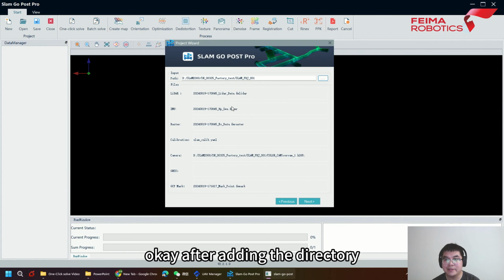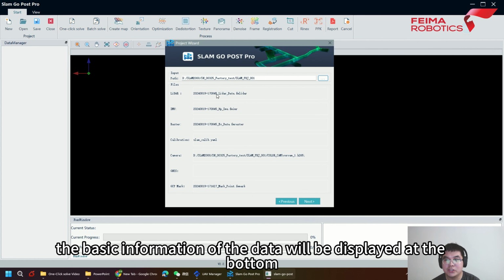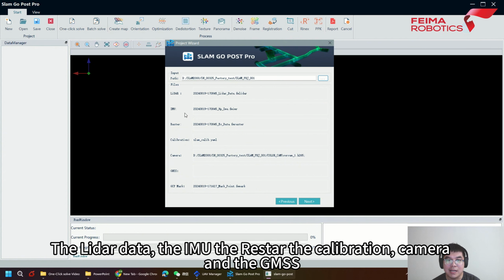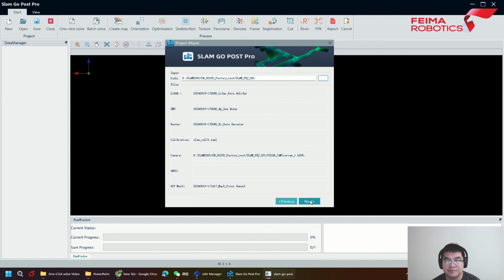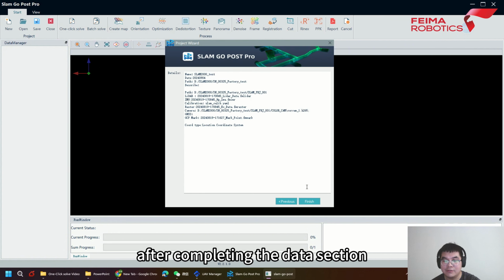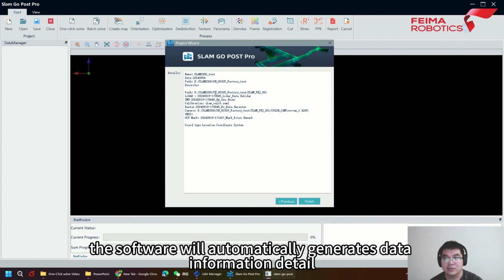After adding the directory, the specific information of the data will be displayed at the bottom: the LiDAR data, the IMU, the raster, the calibration, the camera, and the GNSS. After completing the data section, the software will automatically generate the data information detail.